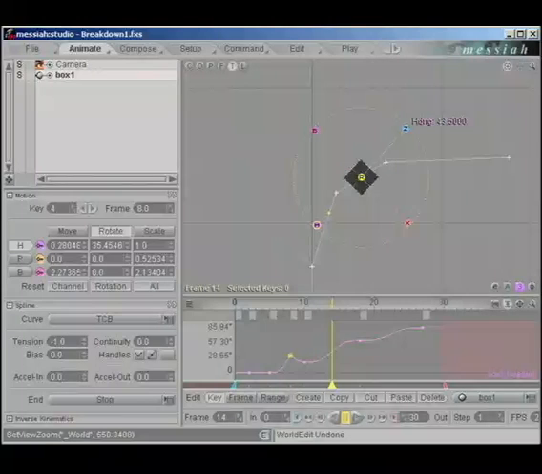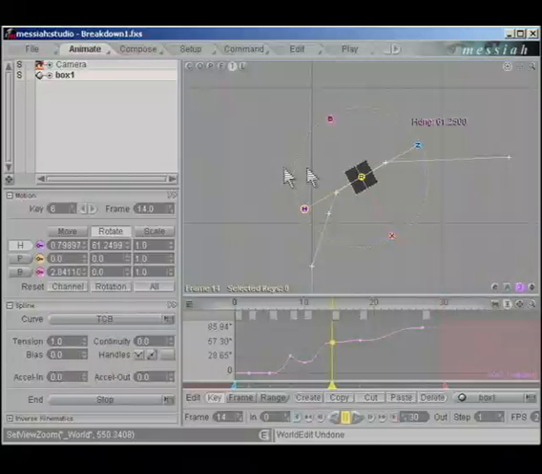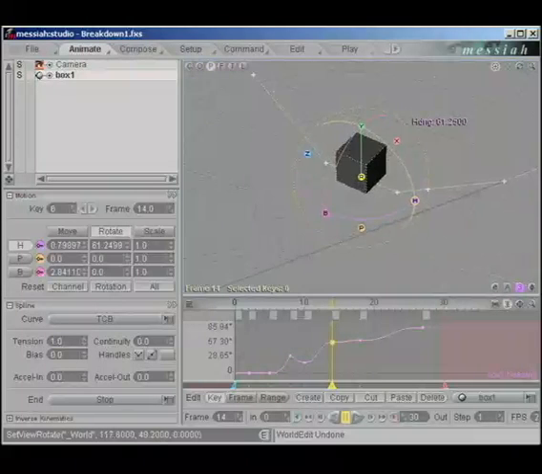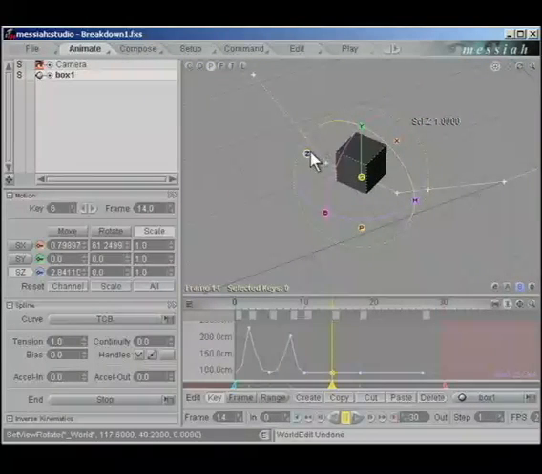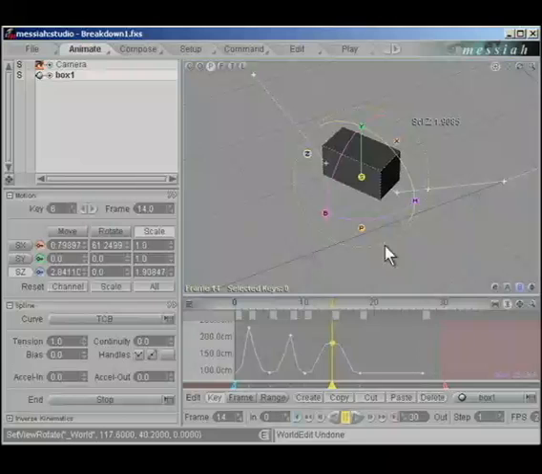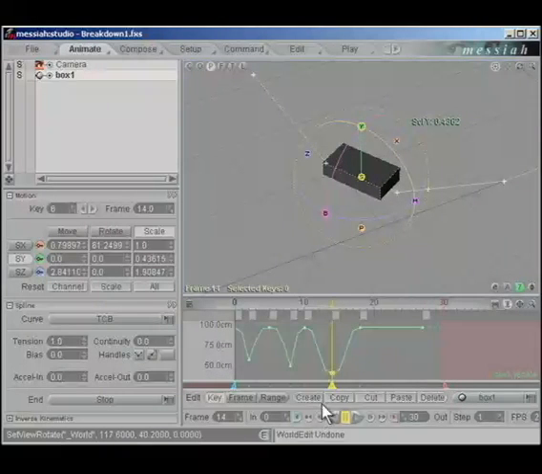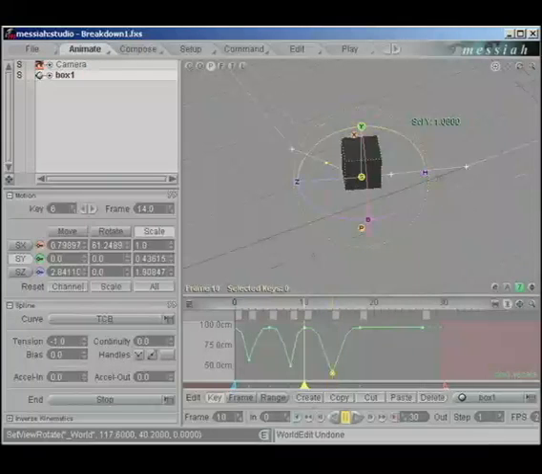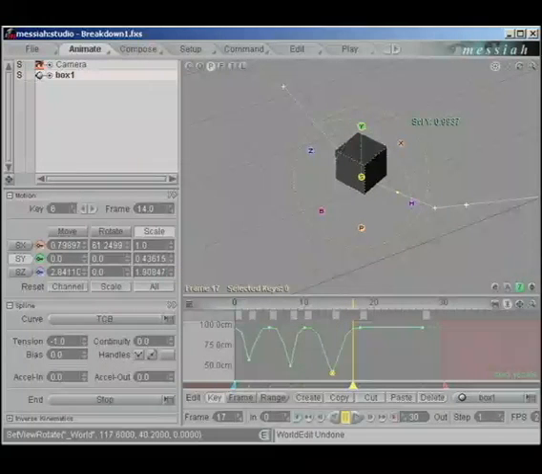Go in between the next two extremes. We'll rotate on heading to keep it in the same path. Go back to a perspective view here. We'll activate scale. We'll stretch out on Z and down on Y. Set the tension to -1 so we maintain our speed, ease in and ease out from the extremes.